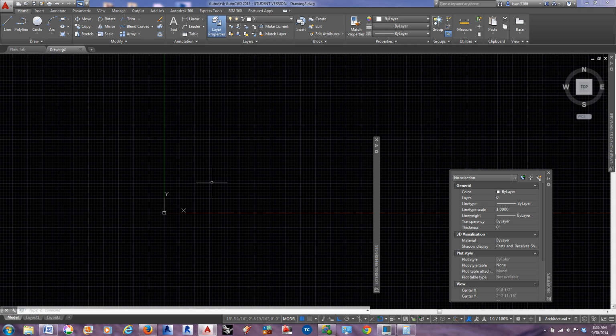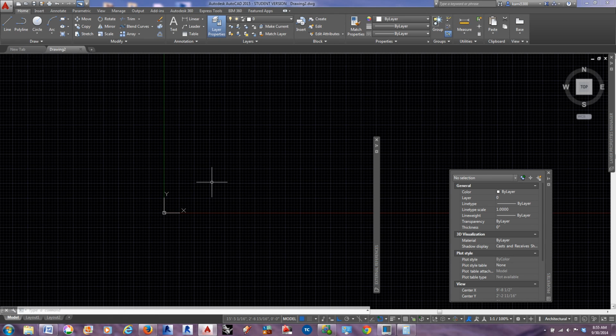But there are two different ways of bringing it in. One is through X references, and another is what's called import. If you import it, then you can explode it and it becomes separate line work. But generally, when you're importing, you're just importing another DWG file that has line work in it, whereas this allows you to bring in an image that you can trace over or use as a reference file. And yes, you can scale it.